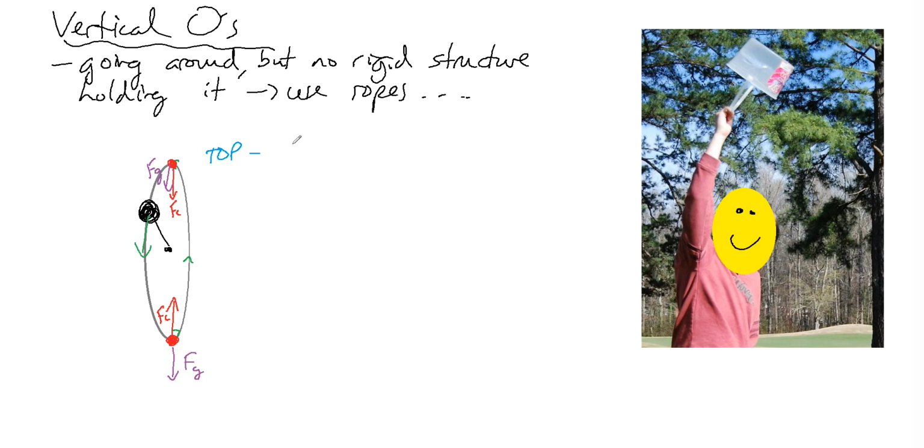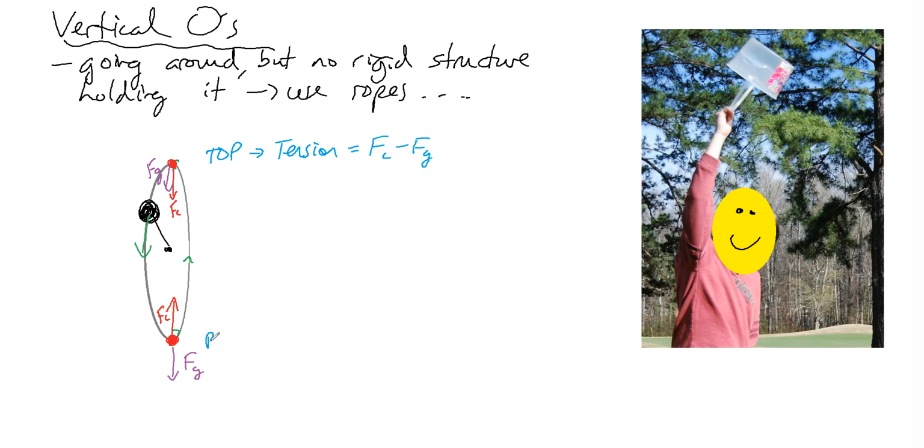So what you feel, of course, is the force as tension, and the tension would be the difference between the two. So you need the FC to go around, but FG is helping you. So we can subtract how much FG is helping you with in order to find out how much you'd have to pull with. So then what about at the bottom?